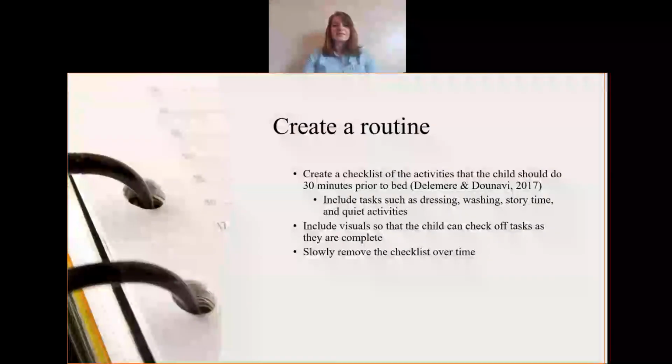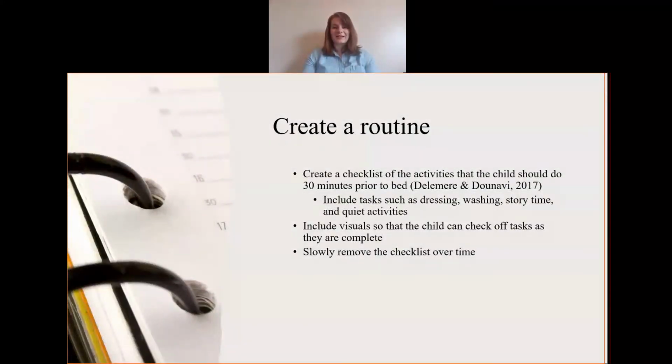The next important step is creating that routine. So when I'm talking about a routine, I'm talking about a checklist of activities that the child's going to complete before bed that'll take about 30 minutes. And this can be totally personalized to your child and to your family. So whatever you guys do, whatever is normal to you can be added to this checklist.